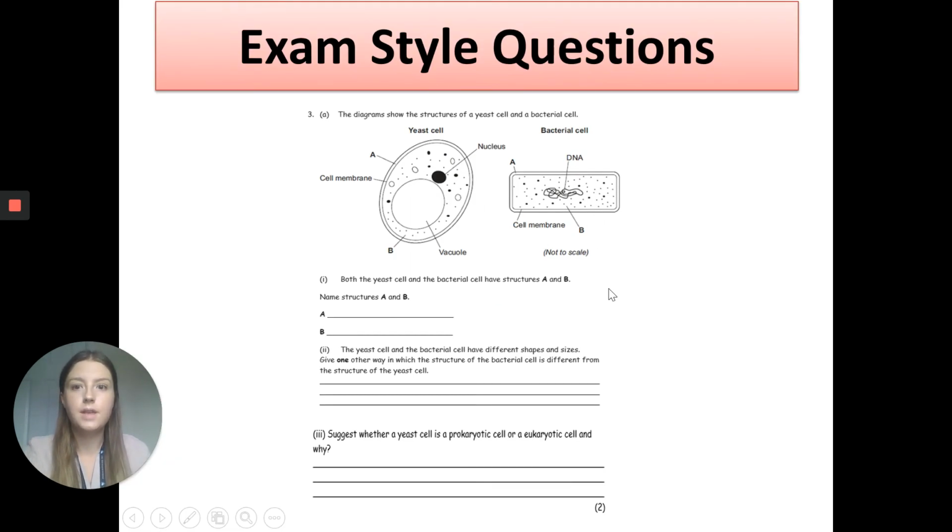Okay, so the next set of questions here are referring to mainly this diagram. So take the time to look at this diagram clearly and carefully. There might be some annotations that you might want to make on your bits of paper. It might be worth having a little look and a think about what you can already spot that's different, because it's asking about a yeast cell. Now, if you weren't sure what a yeast cell was, you can use the diagrams here to guide you. There are some very clear points that can be made from looking at the structure of those diagrams. So if you pause the video.